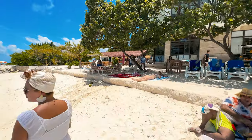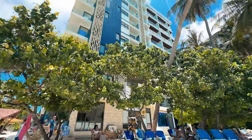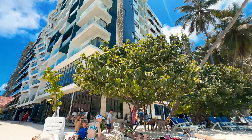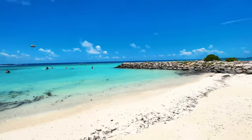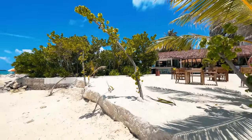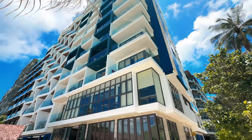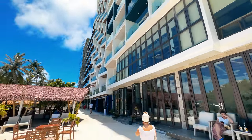So this is it for, there are two Bikini Beach portions. This is very short and pretty much the other one is about the same. And the way this beach is really organized is that you see these jetties on the outside, these rocks on the left and rocks on the right. That's how the beach is split up. And then it starts again on the other side. And there are four of these little jetties that go out that separate the beach. And here at the corner is Arena SeaView Hotel.